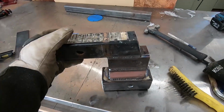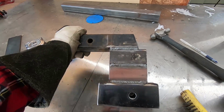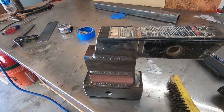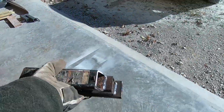Well, there you go. No question, that is a big, ugly hunk of steel. Not the prettiest thing ever, but I think I got good welds there, so it's going to be strong. I'll get it cleaned up and I'll throw a coat of paint on it, and that'll probably help a lot, but let's see if this thing fits.